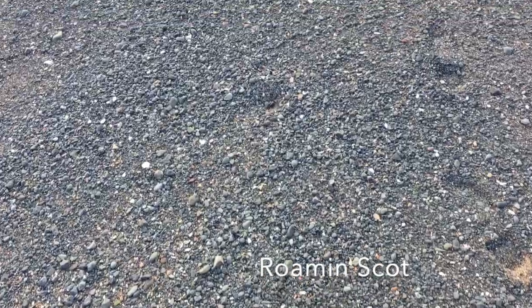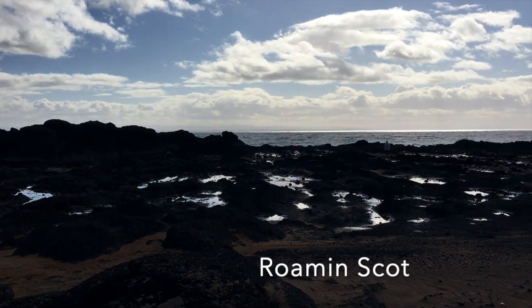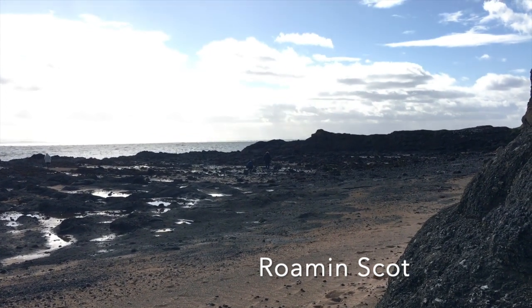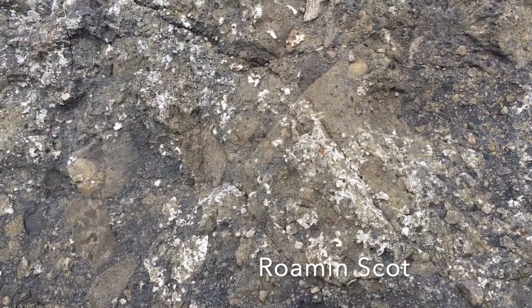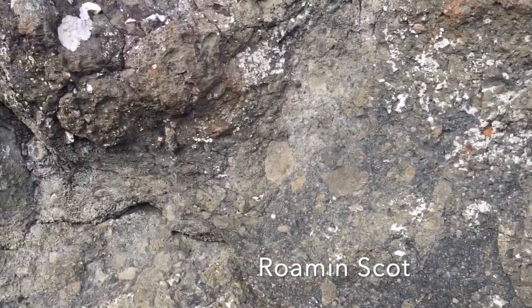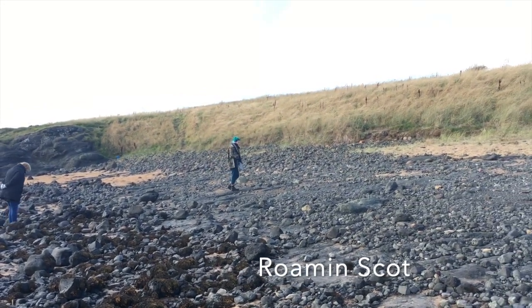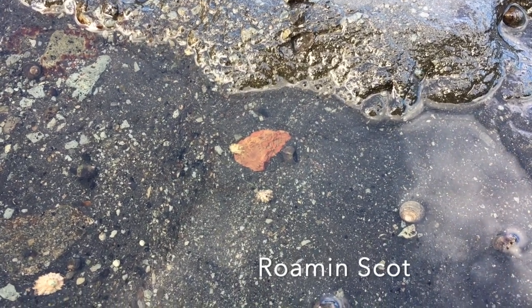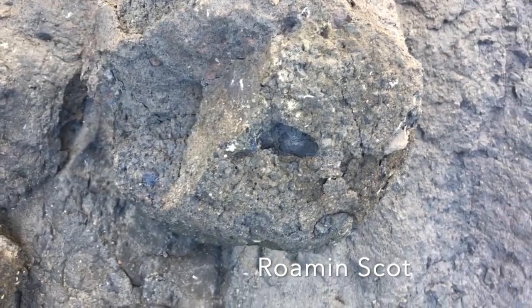Now we have to keep our eyes open for these little red gemstones. To be honest, I don't even know what I'm looking for — I've never seen one of these, so it'll be interesting to see if we find any. That's Sean in the distance there trying to find some rubies, turning over the stones. Just got to look in the rocks to see if there's any sticking in the rocks itself. Have you found any yet, Justine? Is that a red ruby? I'm not too sure. You can find these rubies inside these rocks, but I haven't seen any yet.